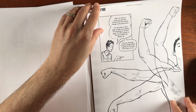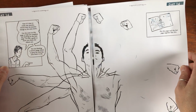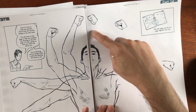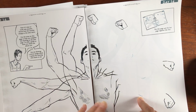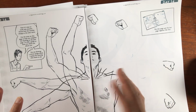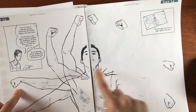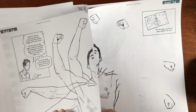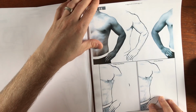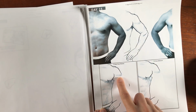Day 14, this one's a little different. This page is designed to be laid out next to each other like this. You look at this side and you draw the arms on the opposite side, and it really helps your brain to start thinking in a mirror image, and that's really helpful for understanding what's going on in these shapes, if you do a mirror image of it, or upside down like we did on the previous example.